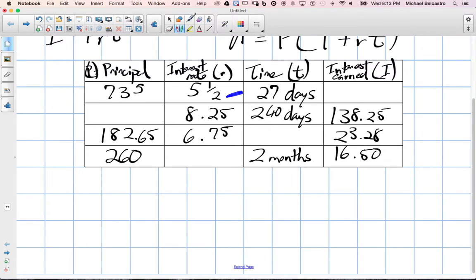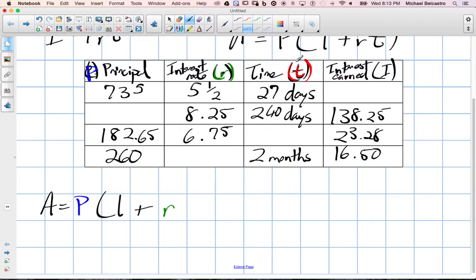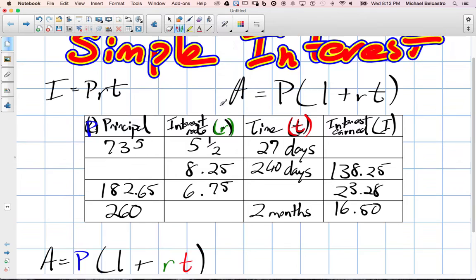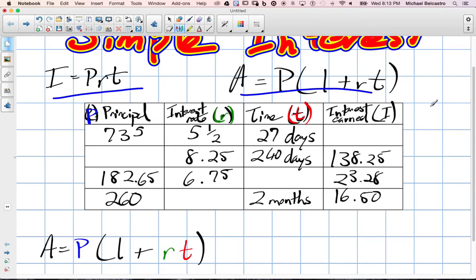So the very first one, I'm going to use that formula we drew out. Okay, so we had A is equal to, and maybe we'll call principal, we'll do it in blue, so P, times 1 plus R, which can be in green here, times time, which can be in red, okay, times time. Okay, so for the very first one, of the two formulas we've been given, to find interest earned, technically this is the easiest one to do it in. But I want to do it in this one just so you get used to using this formula.